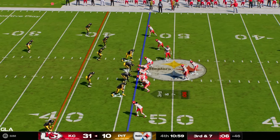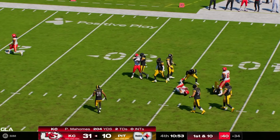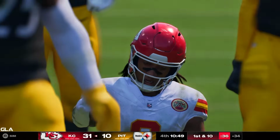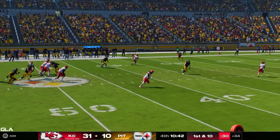In motion, the tight end, Kelsey. Here's Mahomes to throw. Got his man complete over the middle. That's Hopkins. And they're going to have themselves another first down as the tackle's made at the Steelers' 34-yard line. Give them 12 yards on that one. It earns them a fresh set of downs.